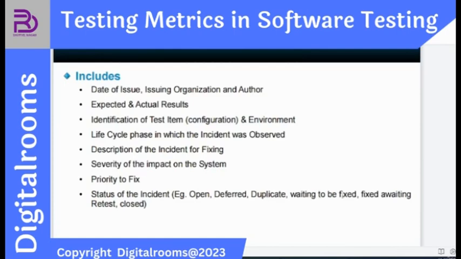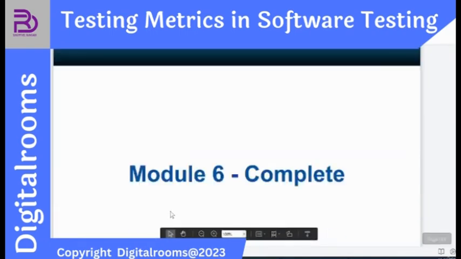Waiting to be fixed means it is already accepted by the developer and the development team is working on it. Fix, so waiting, it means that the fix has been done, we are waiting for the item to be fixed. Retest, again it will be retested when it comes from the developer, and finally it will be closed.